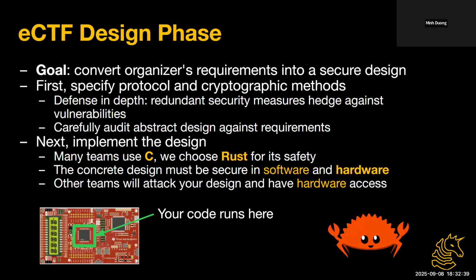One thing is that we're not really done with the security at that point. You might think that, but it's only really secure from a software perspective, and not even fully, because until you've written the software, you don't really know if you made a mistake in implementing it. So we use Rust for its safety. A lot of teams use C. So for the most part during the attack phase, we'll probably be working on C.